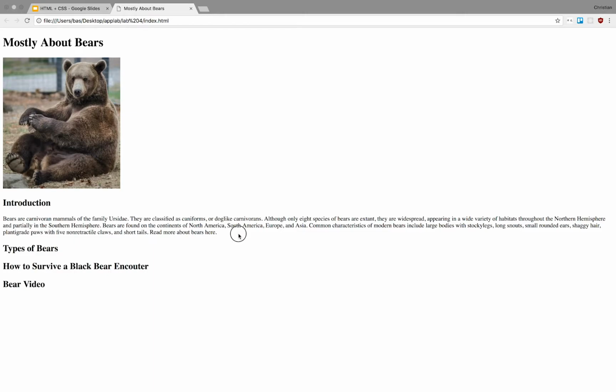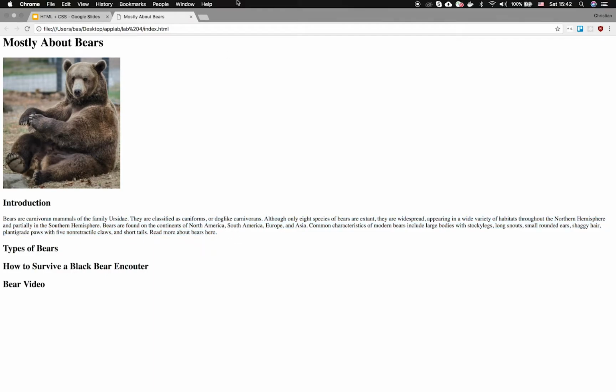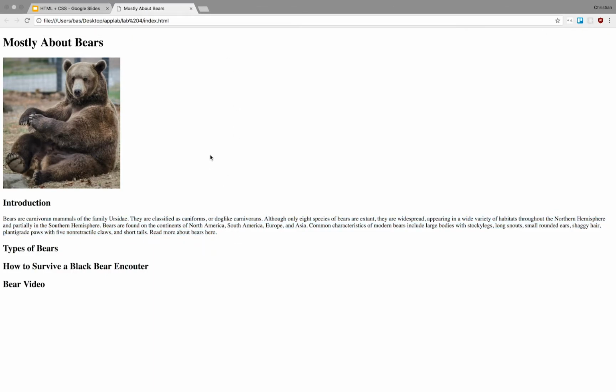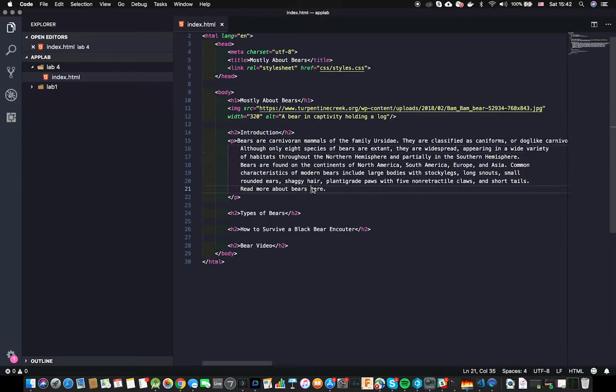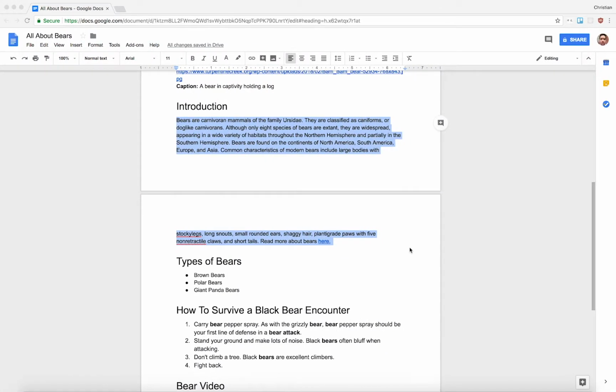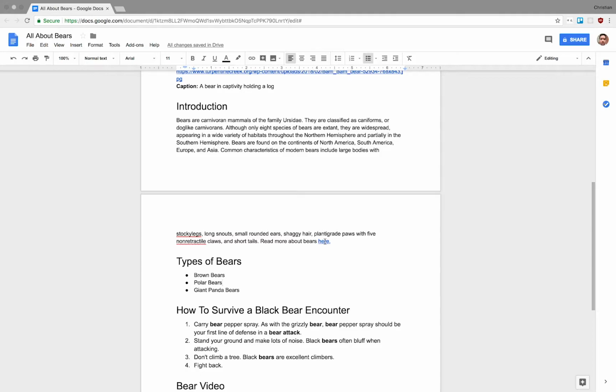Great. Okay. So there's all my stuff. What we're missing, though, is this here was a link. So this here actually links to Wikipedia. So in that case, I think we should really be thinking about linking that to Wikipedia.